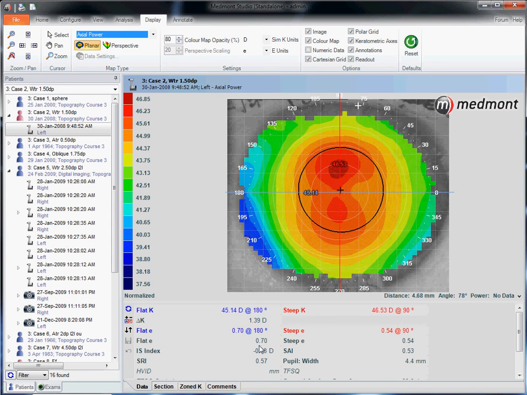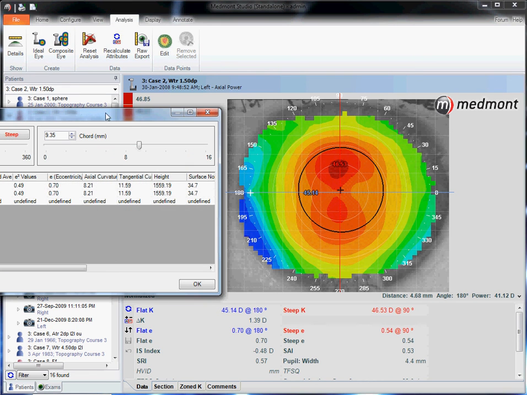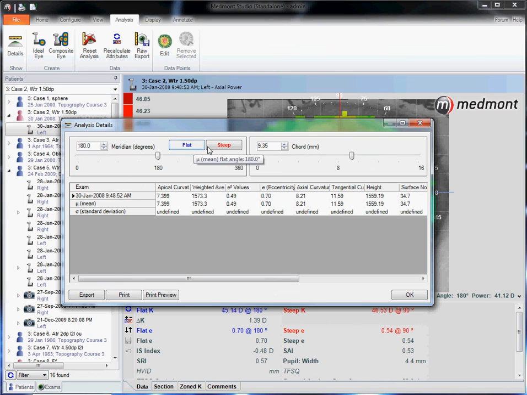Look at the eccentricity value. The higher the E value, most likely the better the case will be in terms of treatment. The higher the eccentricity, the easier it is to create myopic reduction. The lower the eccentricity, the more challenging it is. Then use the analysis and details window to measure the sagittal differential between the flat and the steep to understand, is a symmetrical or a toric lens likely required? And if a toric is required, how much toricity would this patient need in microns to create a beautiful 360-degree alignment?